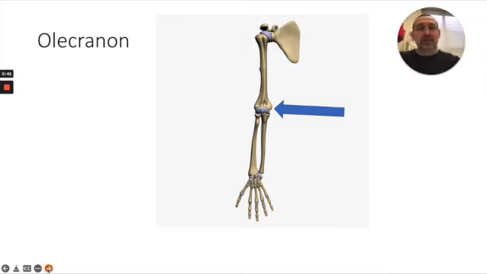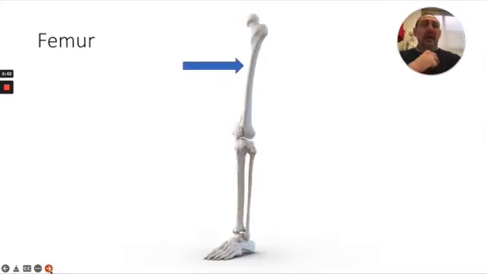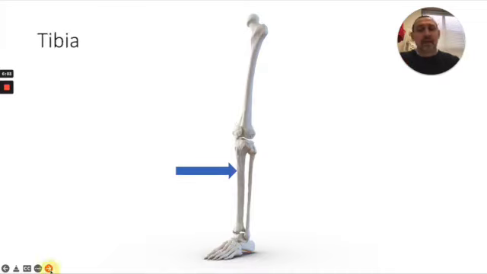In your elbow, you have a process called the olecranon, this part that sticks out that helps your elbow bend. The olecranon. Think of it like mashing old crayons with your elbow. Your longest and strongest bone is your femur bone. Your kneecap is your patella. So think to yourself, pat your patella. That's your kneecap. The bone where you get your shin splints is your tibia. And the bone beside it looks like it's doing work, but it's not doing a lot of work. It's fibbing you. That's the fibula.